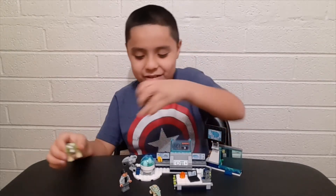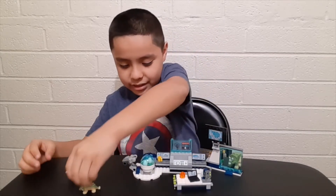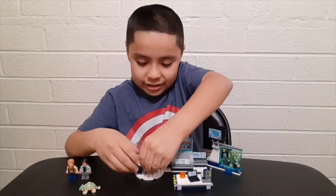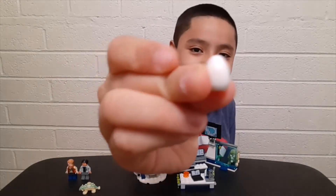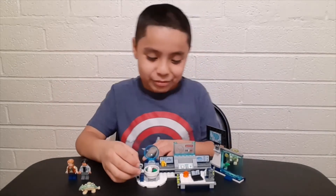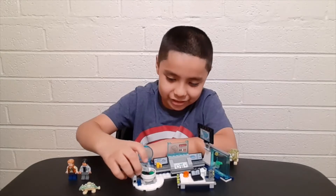Let's test this out now. There's a visitor here — it's the eggs! You can pick them up with this claw tool. If you've seen it in the movie, you'll recognize picking up the egg. Look, the egg is so small — I wonder if I can lose this piece. It comes with another egg too. I got one egg — look, that's cool! I'll put it back.